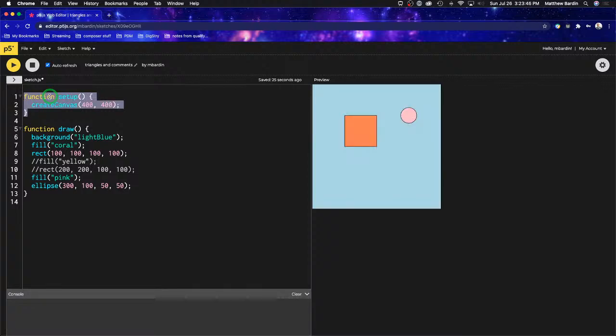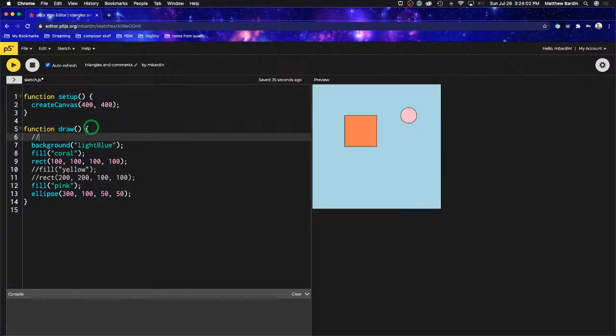I'm going to pull that back, though, because without this create canvas, we get some problems in our code. So we have that there. All right, so that's that. These comments are useful for different things. Like if I wanted to leave myself a comment, this is setting the color of the canvas background. So you can leave yourself a little note: this is what this is doing. This is XYZ, blah, blah, blah.